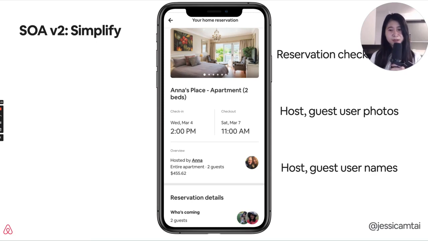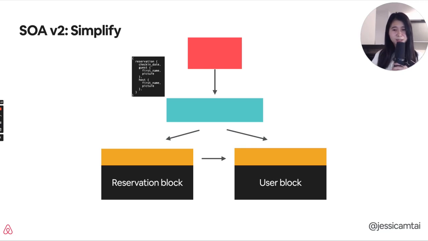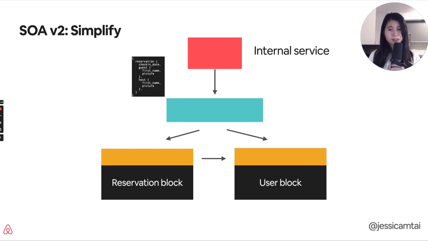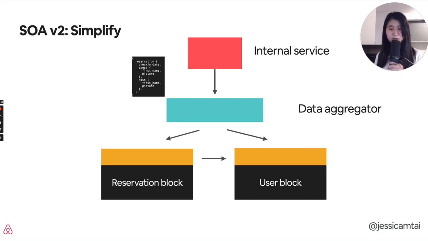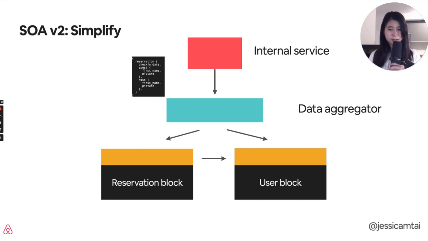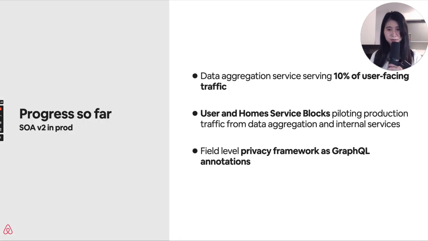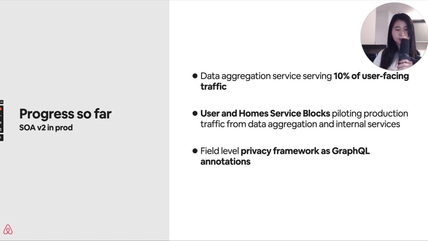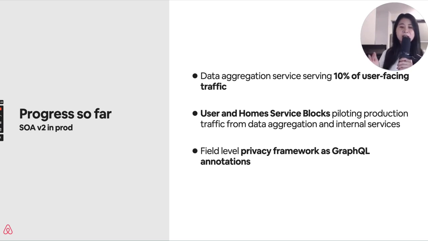When we migrated out of MonoRail, we did not have a dependency call graph that looked this complex. Our needs at the time were to help with developer productivity and create a way to quickly and incrementally migrate out of a monolith. However, now our needs are to simplify our services and dependency call graph. If we look back at the home reservation page example with check-in day, photos, and guest information, and we put it into our Tech 2.0 stack, the presentation service will be reduced in scope and most functionality will be put into the data aggregator. The data aggregator will fan out, get information from the reservation block and the user block all behind the scenes. The data aggregator only calls to the facade service, and our data aggregation service is now serving over 10% of user-facing traffic with performance wins.